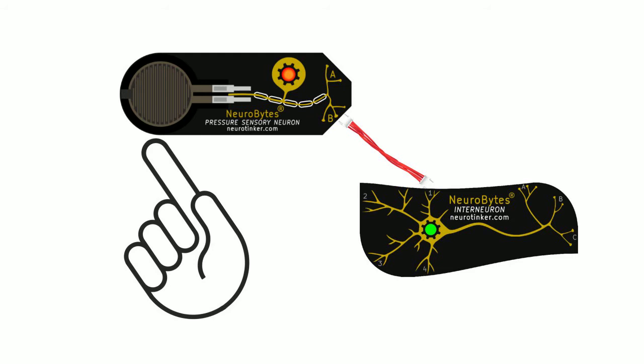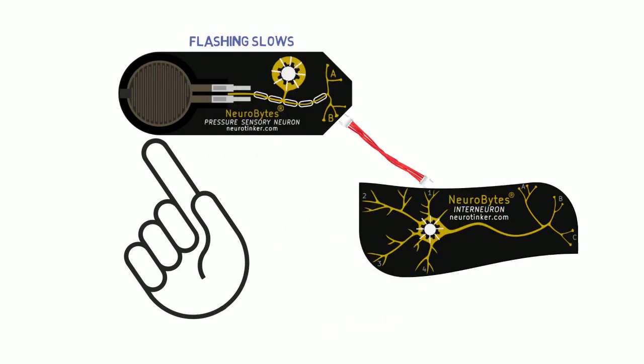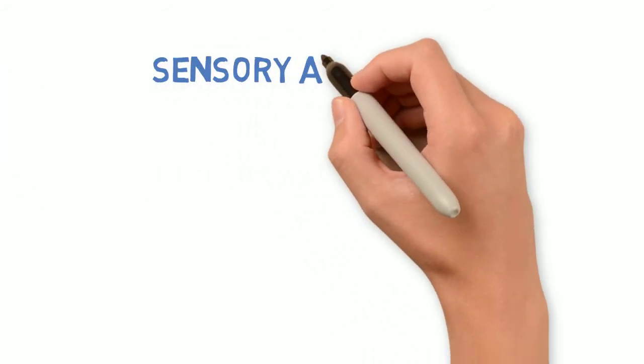Now press on the simulator a little harder until the LED flashes white, which indicates an action potential has been fired. The more pressure you apply, the more action potentials that are produced, indicated by a rapidly flashing LED. After a few seconds, you'll notice that the LED starts flashing slower, indicating that there are fewer action potentials being produced. This phenomenon is known as sensory adaptation.